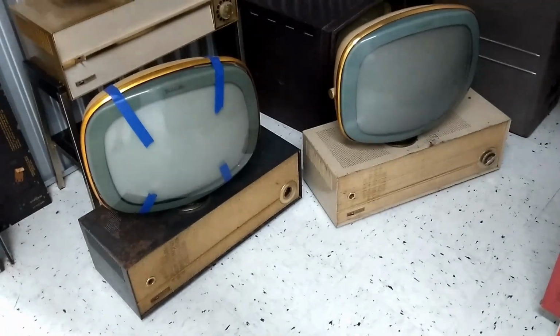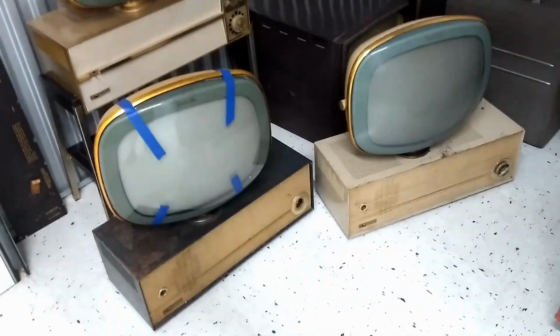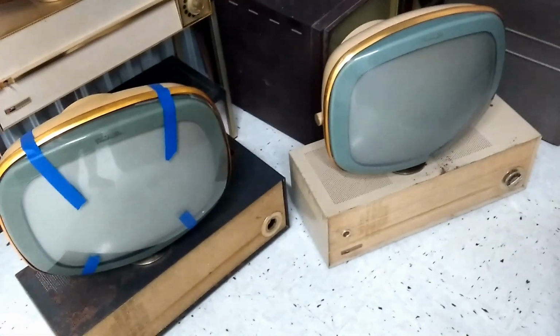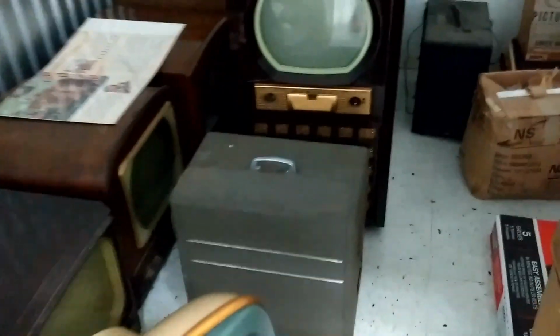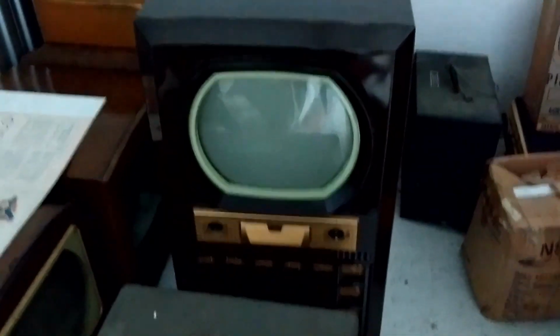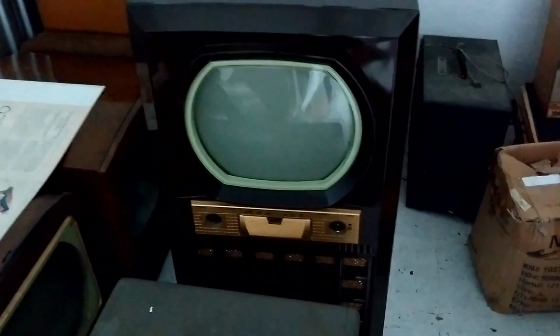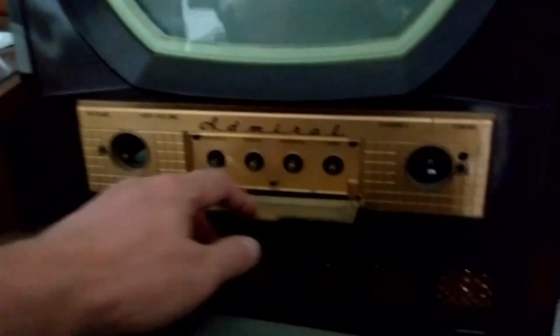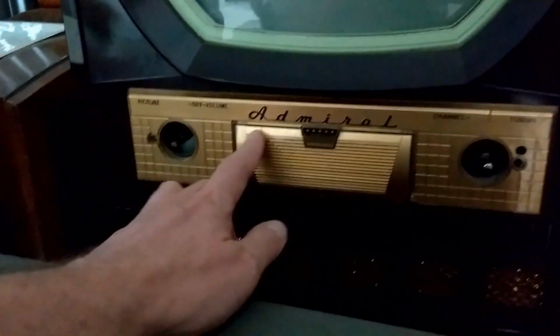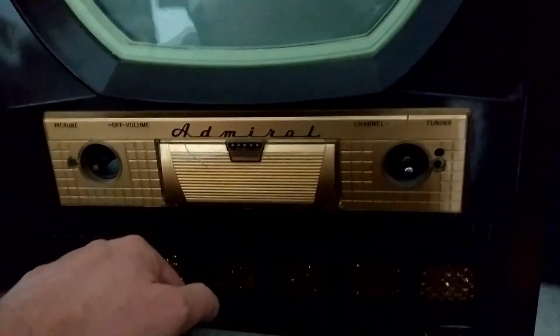But as you can imagine, for sets that are more popular today with collectors, like these Predictas, or sets that didn't sell too well back in the day, those spare parts are really hard to find. Here's another example. Admiral. Many Admiral TVs were made, and parts are pretty common even today, including the knobs. I see new old stock replacement knobs in shrink wrap show up on eBay now and then. But what you rarely find is a control door. These would break off, get lost, and I'm pretty sure replacements were never made. Even this one's got a crack, so the only place you're going to get one is from another set.